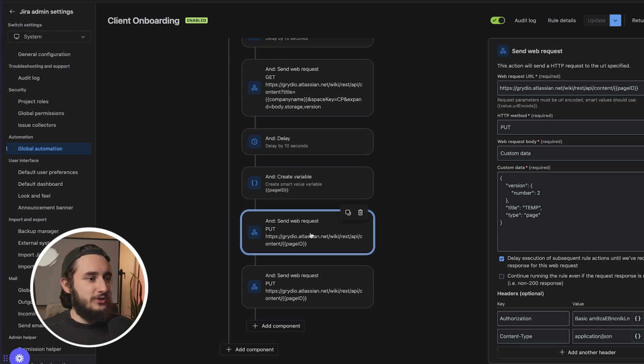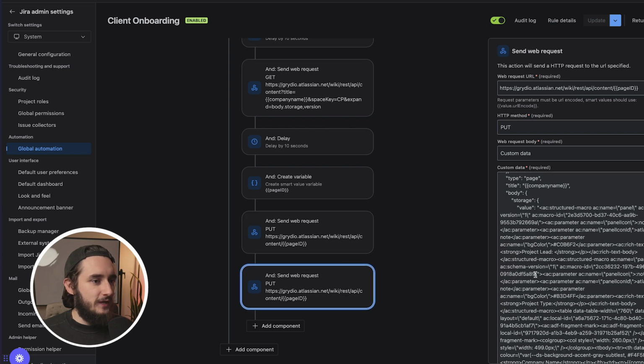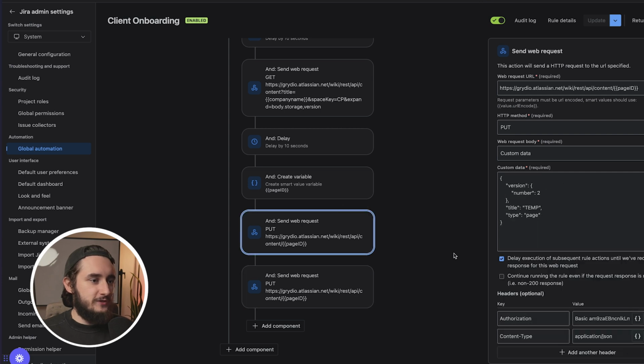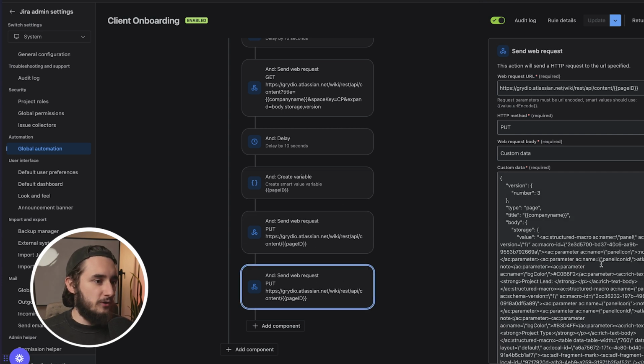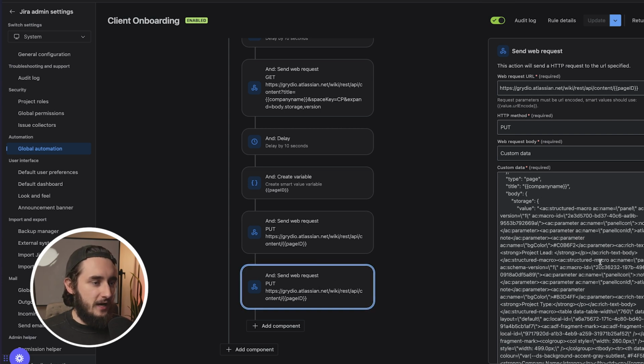And what this one is going to do, and it's a little bit weird here, is change just the page title, because before we could use our smart values within our body or custom data in our PUT request, we have to change the page title and have some caching happen within the Confluence page before we could use those smart values. So once we change the title, we go ahead and do the full PUT request with all of the custom data that's being pulled in from Adio and then added to our Confluence page directly.